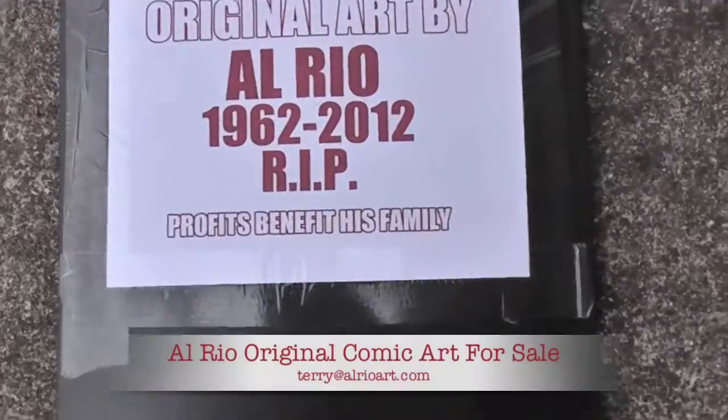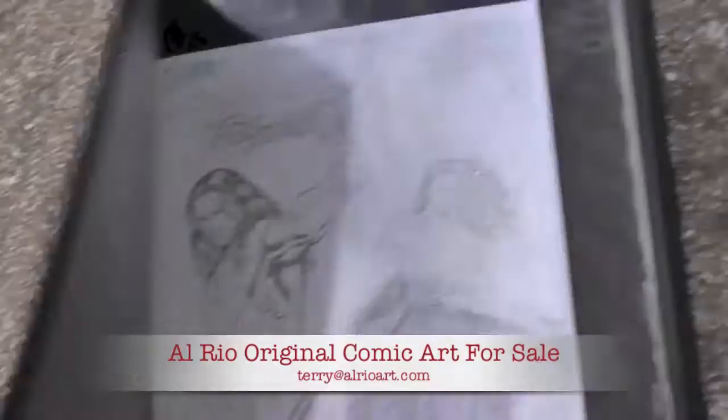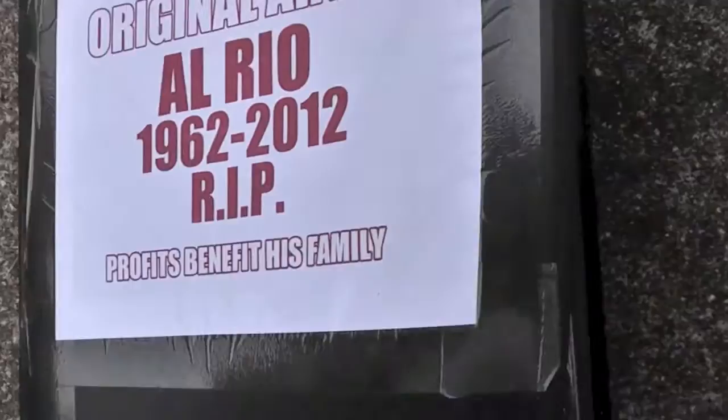Okay, this is Terry, and I just wanted to show you one of the portfolios of art that I have. That is Al Rio's art, and all of this is for sale, and I'm going to breeze through it really quickly to make this short. Johnny Shotgun.